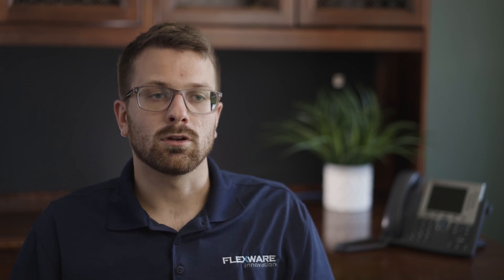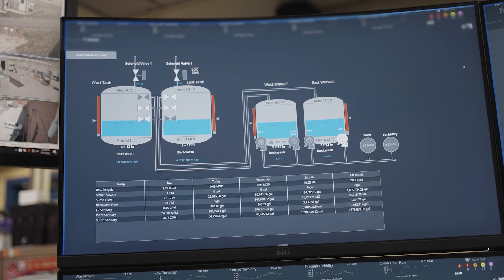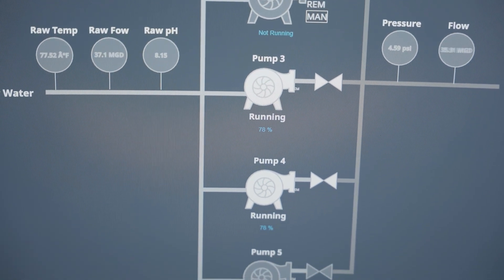Ignition has been extremely easy to use — being able to adapt and make changes is a seamless process. Ignition's unlimited license was a huge factor when deciding which platform to go with, as American Water's ecosystem comprises hundreds of sites across the U.S., so the cost benefit at scale becomes a huge deal. In the future we'd like to expand upon the tools we've created — we currently have tools that modify the SQL model and auto-generate tags, and we're hoping to create a tool to auto-generate the view structure, as well as integrate meter data into our data lake.